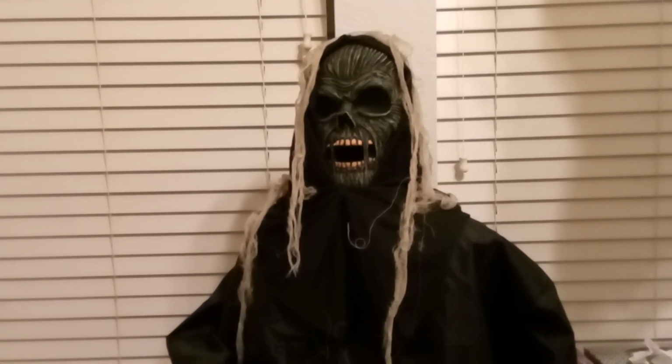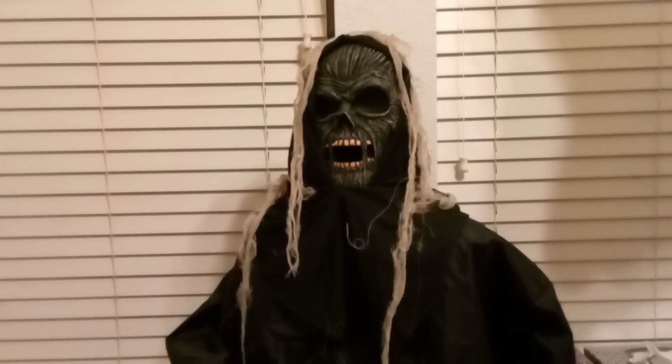I'm not really sure what this guy is supposed to be. I mean, I know he's a reaper, but he kind of looks like a zombie reaper kind of thing. I don't know. That's just one of the things that I really love about his face design. It's really cool. Anyways, let's go ahead and demo him.